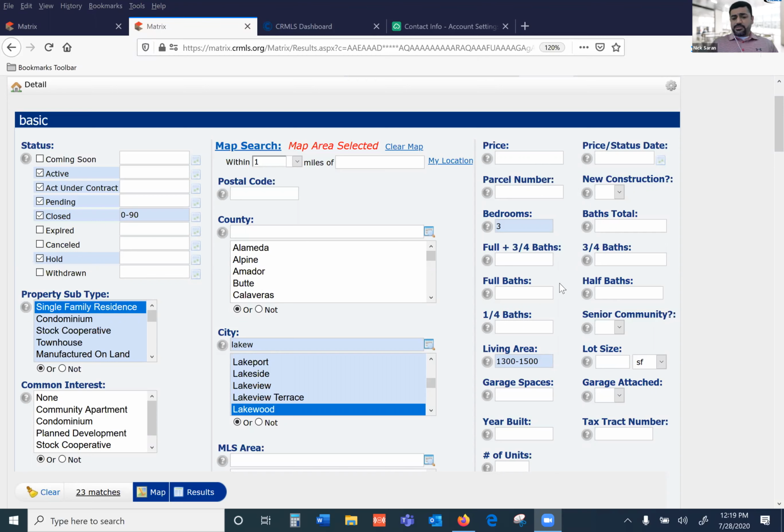As you can see, between 1300 and 1500, we have about 23 comps. Now, if you were to do 10%, in my experience you don't find many properties within 10% living area square footage. So you may have to go with a bigger range. All right, so we have 23 comps now.